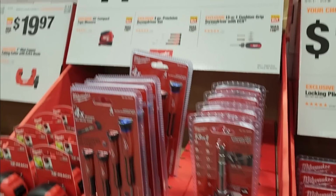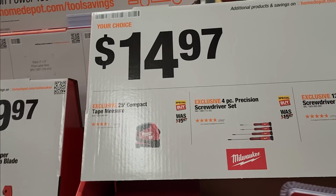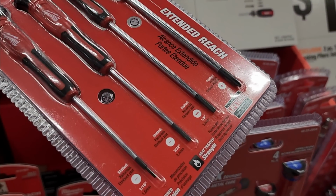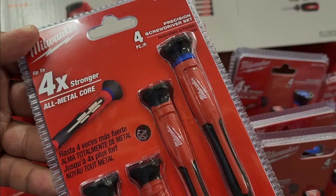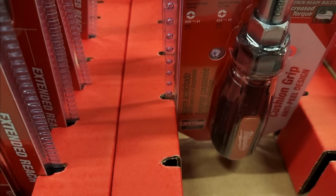So, alright, for $14.97 you got a compact tape measure, a 25 footer. You got a 4-piece precision screwdriver set. You got a 13-in-1. Alright, so that's a precision screwdriver set. If you do a lot of smaller appliances and electronics, that is the best one to get for you. The best deal. Alright, we got the 13-in-1, so lots of bits in there. Very compact. This is always nice to have a lot more bits in just one tool.